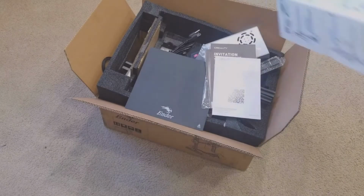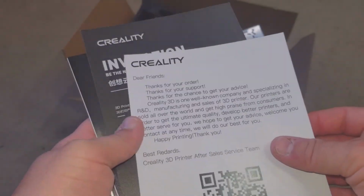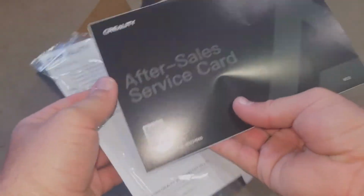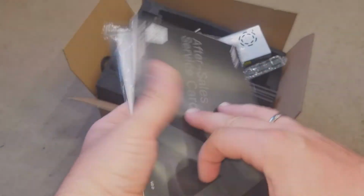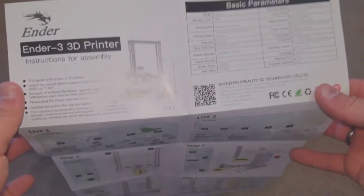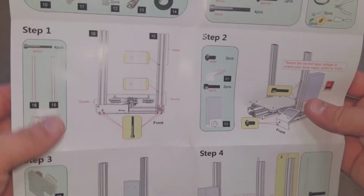Okay. Moved into a different room that I have a little bit more space to do everything in. Threw it all in the box nicely. If you guys want to look at this, screenshot it, then look at your screenshots. This is the manual, after sale service card, just a bunch of technician stuff, your warranty, and then the most important one. Whoops. I am not going to speed this video up at all because they claim it should only take you 10 minutes. It's going to take me a little bit longer because I'm doing a video. It always adds more time. Again, if you want this, you need to screenshot it and then zoom up.